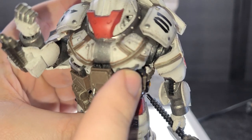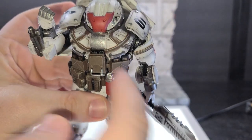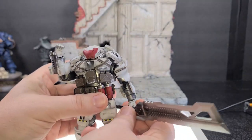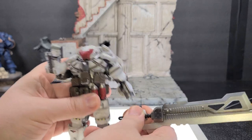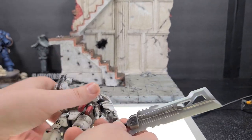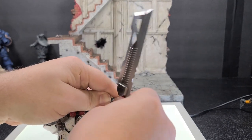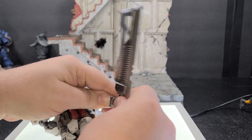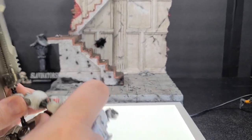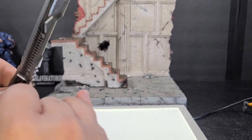So, as you can see, let me go ahead and change that focus. We got this glued back on, so that is on there nice and tight now. Of course, you don't want to yank it too much because I did super glue it. I was talking about the hands, and I put that kind of gripper in there. As you can see, it doesn't really help that much. It kind of helps, but I think in this case, it's just something about the design of these hands that they don't like to stay in their joint.